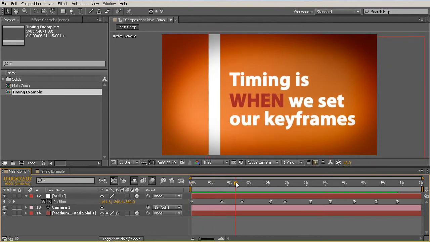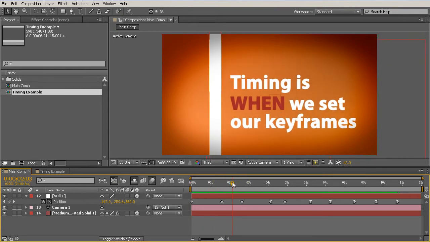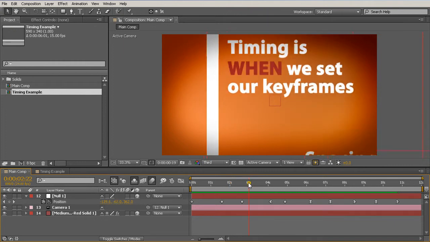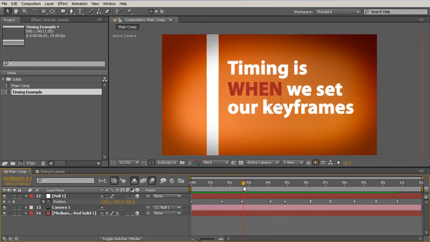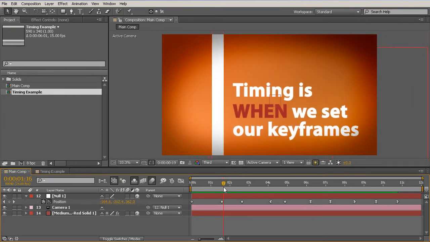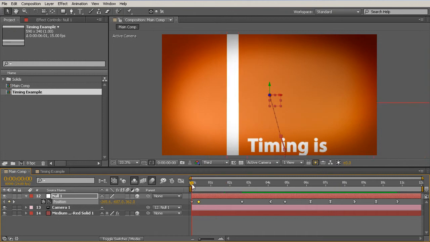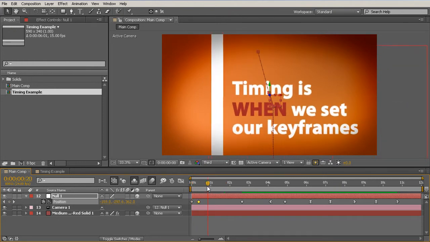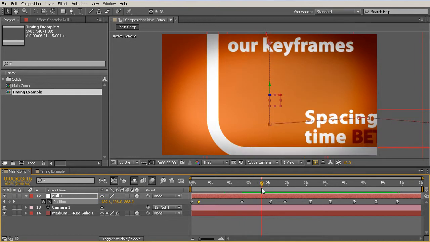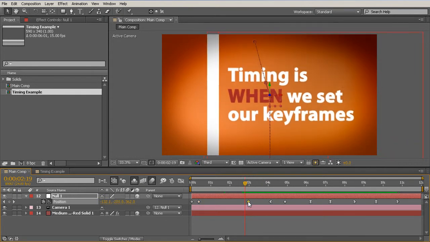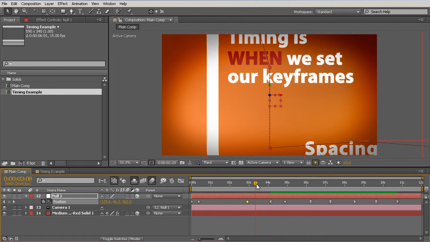So we're going to want to slow the beat down whenever we have to read text, or whenever we want to stay still on an object. So right now these two keyframes are defining the movement, or the amount of camera movement on our timing. And I'm just looking at this null here, which has some position keyframes, and our camera is parented to it. So let's begin by pushing the beat back when we hit this, so that we come into this rather quickly and then slow down when our text appears. And then after this, let's actually speed back up.